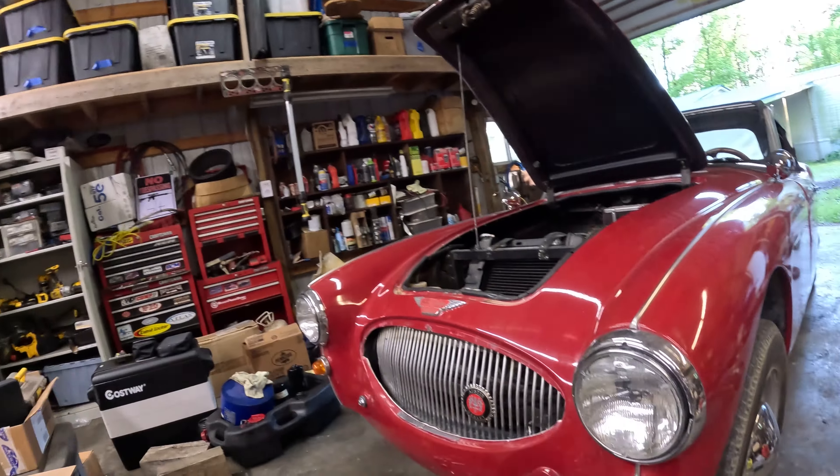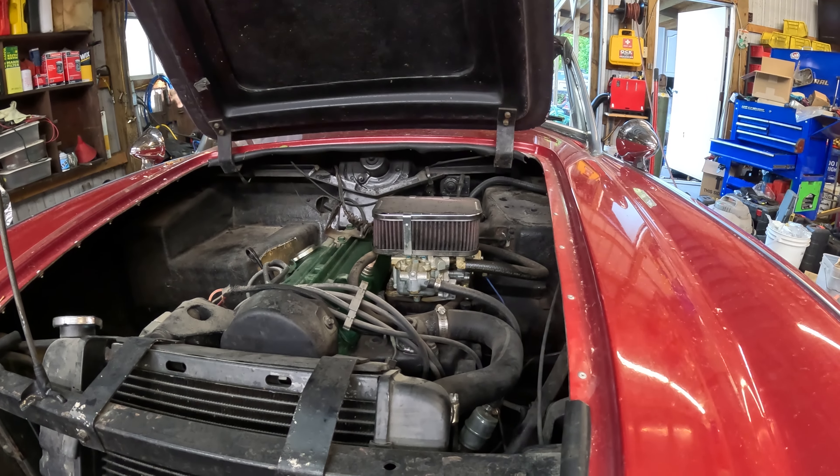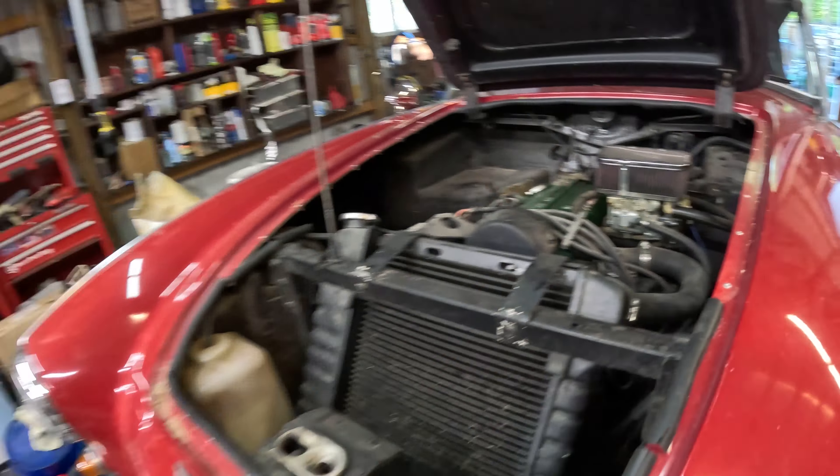Welcome back to Knott's Grand Garage. We're out in the shop tonight working on this little kit car. It is an Austin Healey kit car built by Classic Roadsters, which has been gone for quite some time, so parts and information on these things is pretty hard to come by. It's an Austin Healey style body — fiberglass body on a tube chassis — with Chevette running gear. It's got a 5-speed transmission and a Chevette 4-cylinder engine. I've worked on this thing a few times; we swapped it out to a Weber carburetor setup and got it running really good.